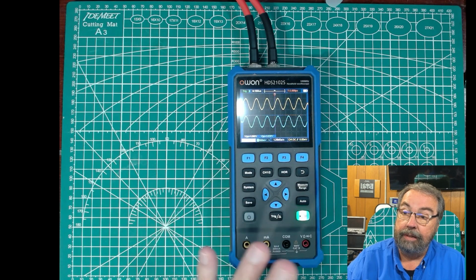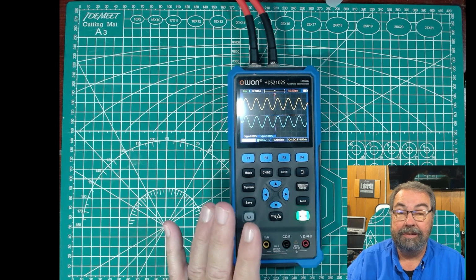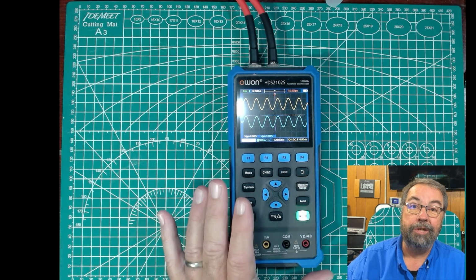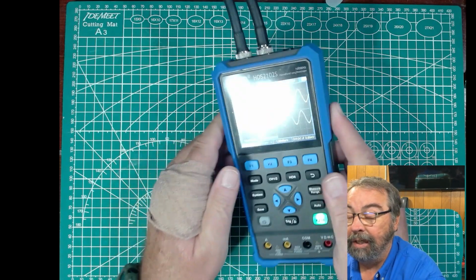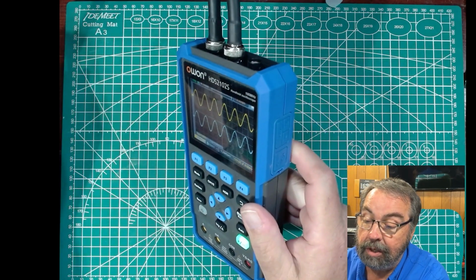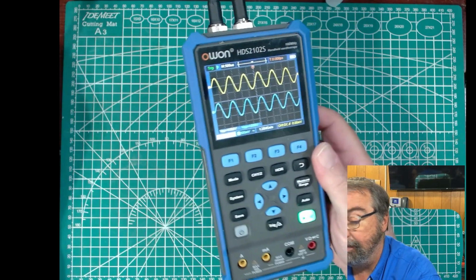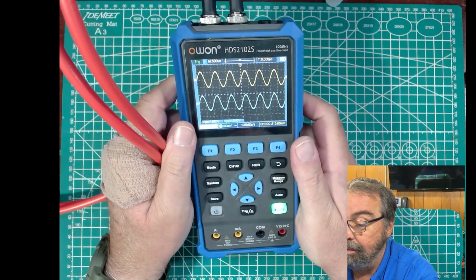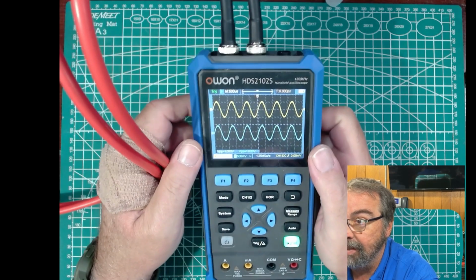And I have it set up with the exact same test. The signal generator has not been turned off. Nothing has changed with the SigGen. And look at the readings we get on the Owon. And I'm sorry I can't share the screen on this guy. There is no way for me to do that that I'm aware of. I've got to kind of hold everything so it doesn't bang against the side of the desk.